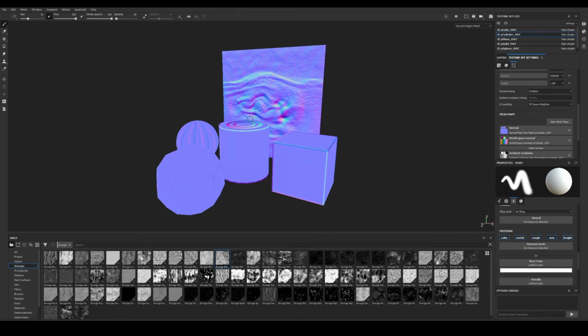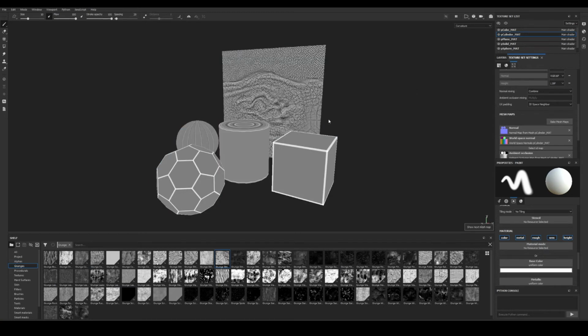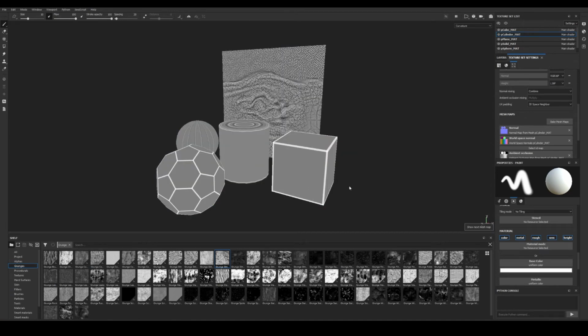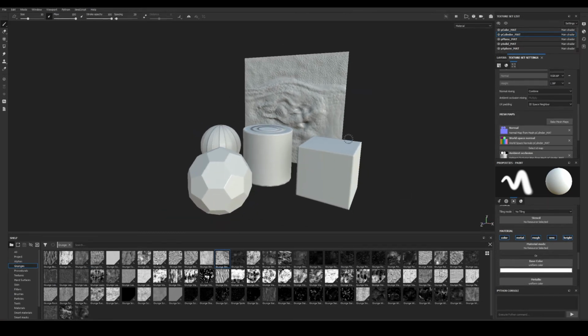But if you press B, then you can get the baking textures. So we have the world space, ID, which we didn't bake, ambient occlusion, and so forth. B, and then M to go back to the material, and we can get all of those options here if you don't remember the shortcut.